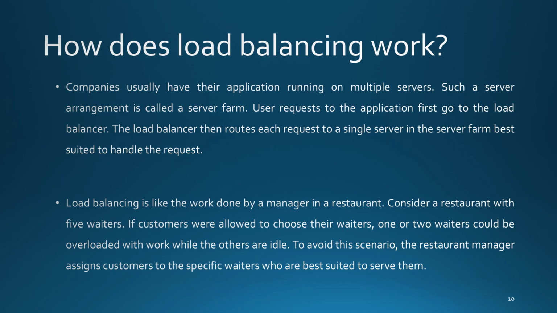The load balancer then routes each request to a single server in the server farm best suited to handle the request. Load balancing is like the work done by a manager in a restaurant. That is, consider a restaurant with five waiters. If customers were allowed to choose their waiters, one or two waiters could be overloaded with work while the others are idle. To avoid this scenario, the restaurant manager assigns customers to these specific waiters who are best suited to serve them.